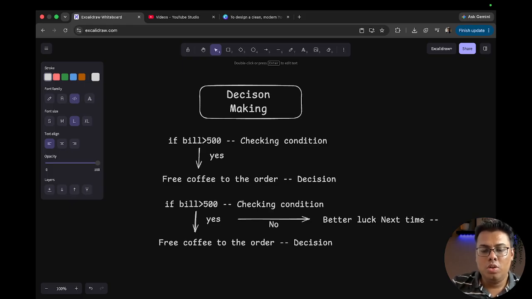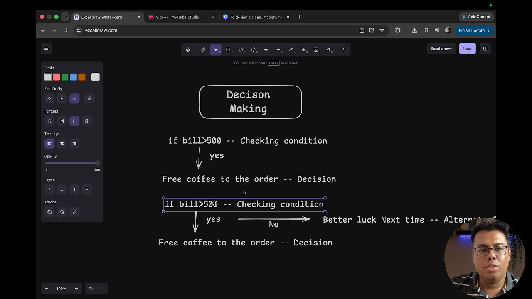So it is kind of an alternate condition that we are trying to print.